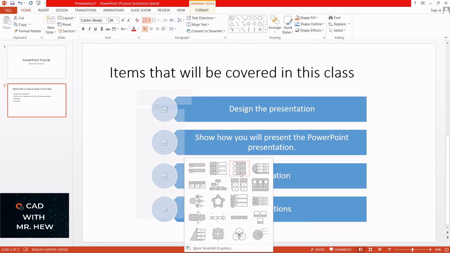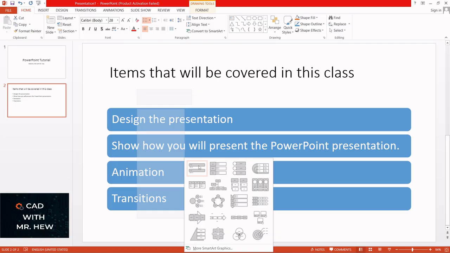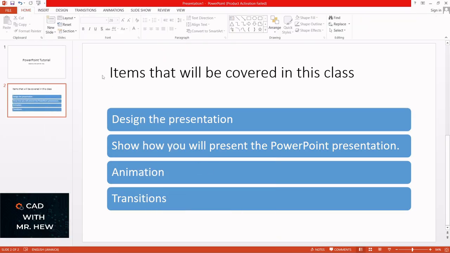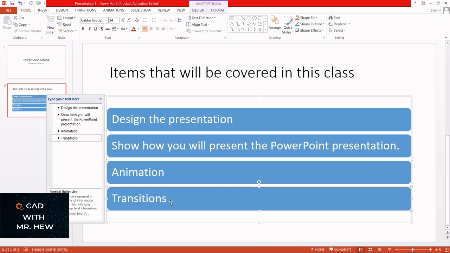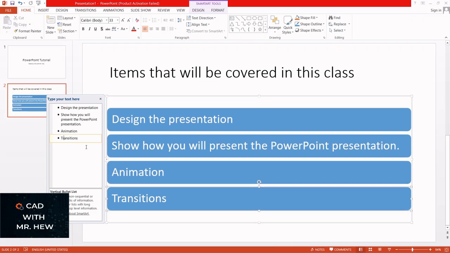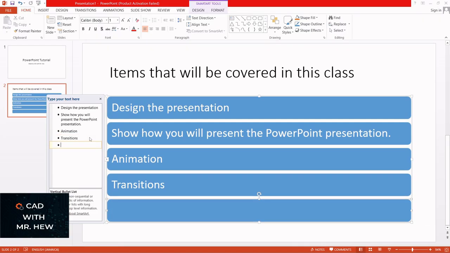All right, so we have that one, we have this one, okay, we're going to choose this design, right? All right, now, I'm going to also show you how to, so I'm going to click here, press enter, oh, backspace. I'm going to put the cursor at the end of the S here, press enter to add another one.